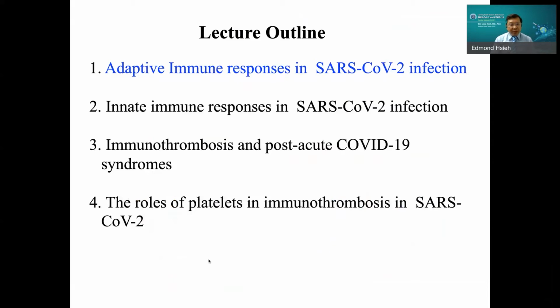So my talk today will be in several parts. In the first two parts, I'll summarize the current knowledge of host immunity, from adaptive and innate immune responses to SARS-CoV-2 infection. In the third part, I will share some of our pilot study to discuss the potential molecular mechanism of SARS-CoV-2 infection. And in the last part, I will discuss the critical role of platelets in viral infection, and also try to find a way to develop a new strategy for the treatment of the so-called post-acute COVID-19 syndromes.